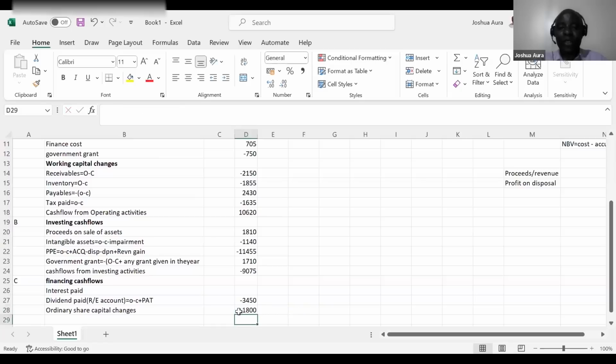And then, of course, you can see here we had 1,800. So it's like we issued new shares and we received 1,800. I don't have to say we issued, because when I put a minus there, I've been able to take care of whatever sign is there. So then, ladies and gentlemen, what have you understood from my explanation about this share capital?